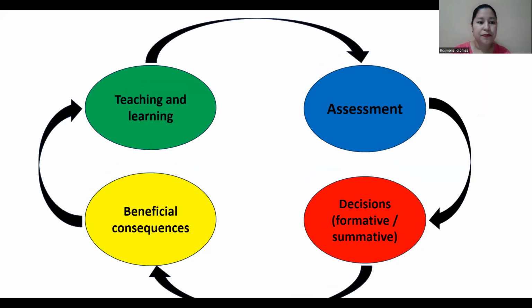Here we have a cyclic process during the time a student is learning a language. It consists in the teaching and learning step that comes first to give rise to the evaluation step. Once we assess our students, we have to make decisions according to the results, and these decisions aim to bring beneficial consequences.